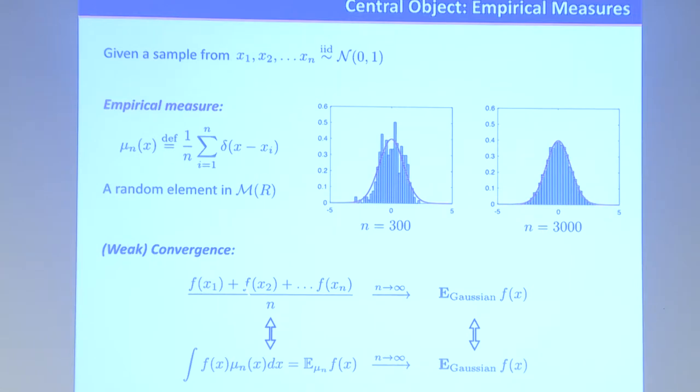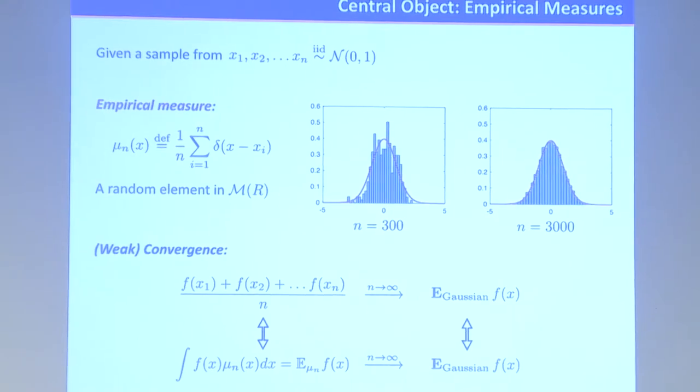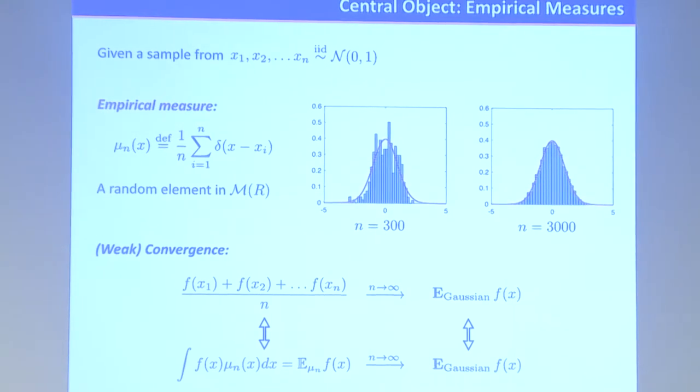Now, because mu can be understood as a probability distribution, this integration formula can be understood as the expectation of some random variable taken with respect to the measure mu. Okay? Now, it looks like we're making things more complicated, but actually, we know that as n is very large, the mu of n will converge to the Gaussian distribution. Then we can pass this limit, and we can write this quantity as converging to the expectation of f of x taken with respect to the Gaussian measure. Okay, this is just a very hand-wavy version of the weak convergence of probability distributions.